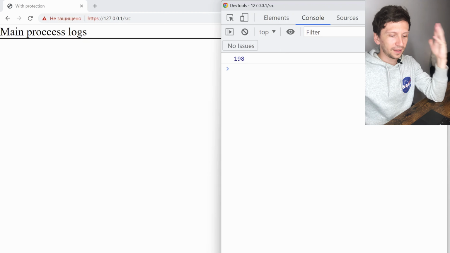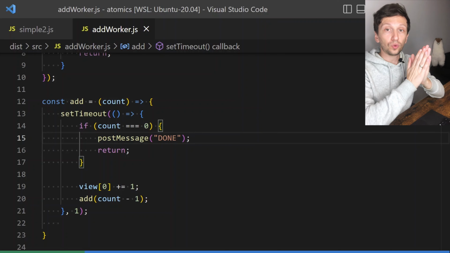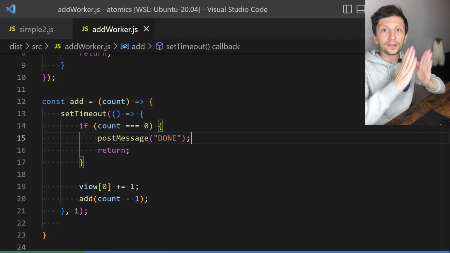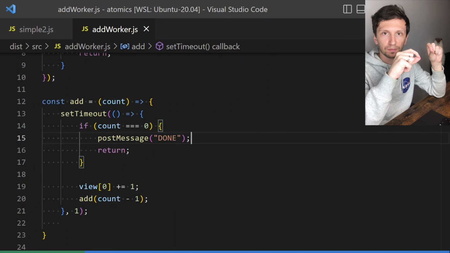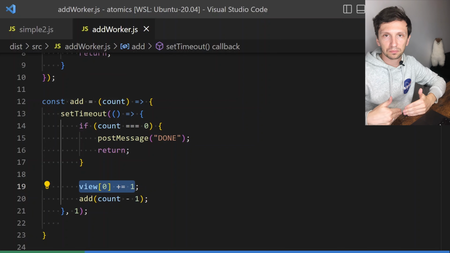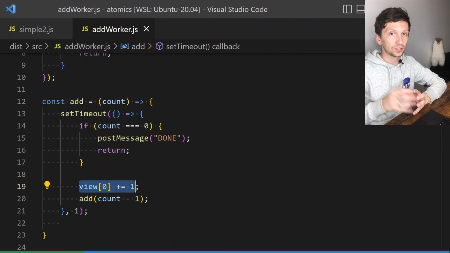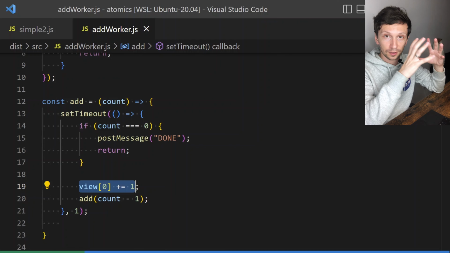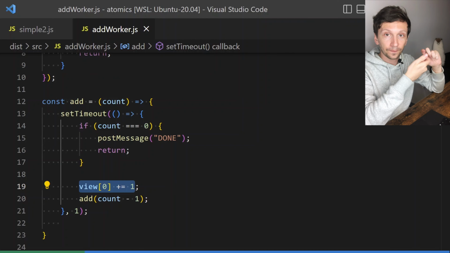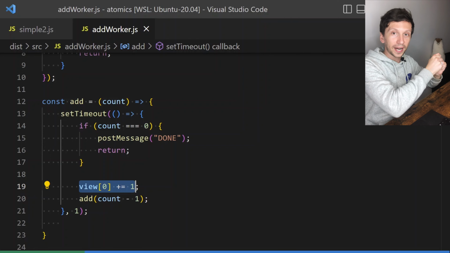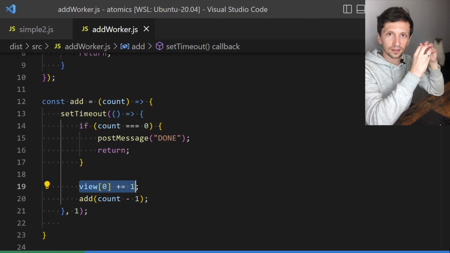Why? Simple, because those two threads, or processes, are running in parallel and have access to this block of memory. And even if we do this quite simple operation, just +1, this simple operation consists of two operations. We should read the value from the first cell of this buffer array, add 1, and write back this value.